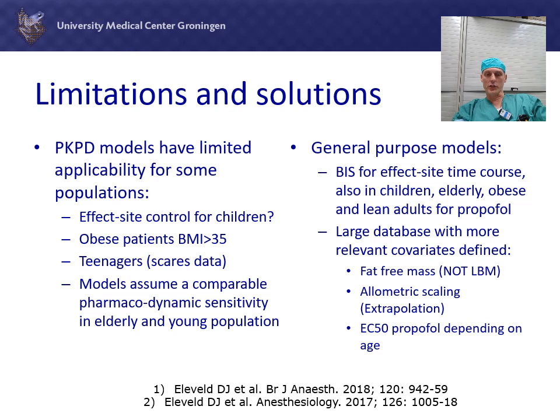They found much more subtle covariates like fat-free mass, which copes with the problem of lean body mass. Lean body mass is not included in the algorithm, so probably the prediction of the plasma and effect site concentration in obese patients will be much improved. They used a concept called allometric scaling, which is a way of coping with scarce data or extrapolating the results of your prediction of your model towards demographic combinations that are not available in the data for model development.